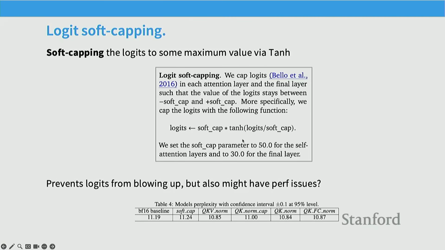And Gemma 2, and I think OLMo 2 also do this. It hasn't been quite as popular otherwise, and I think the other evidence against this is that the NVIDIA folks that I mentioned earlier did quite a few different stability improving interventions, and what they find is, you have your baseline model over here. This is the perplexity of the baseline model, 11.19. Soft capping makes it worse. QK norm actually makes it better because you can use more aggressive learning rates and push the optimizer further.